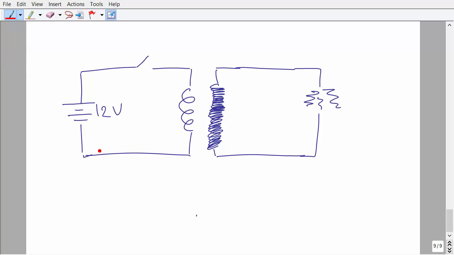Okay, so what we have is here's your car battery, here is the primary side of your ignition coil, and you have a switch that can be opened and closed. You then have this primary coil coupled to a secondary coil, and these are usually wrapped around each other to maximize that coupling. I can't draw that picture, so I've drawn it like this, but the point is the magnetic field from this coil threads this coil.